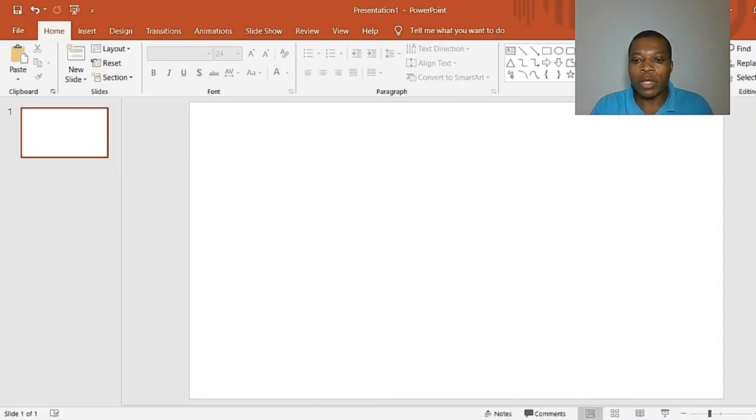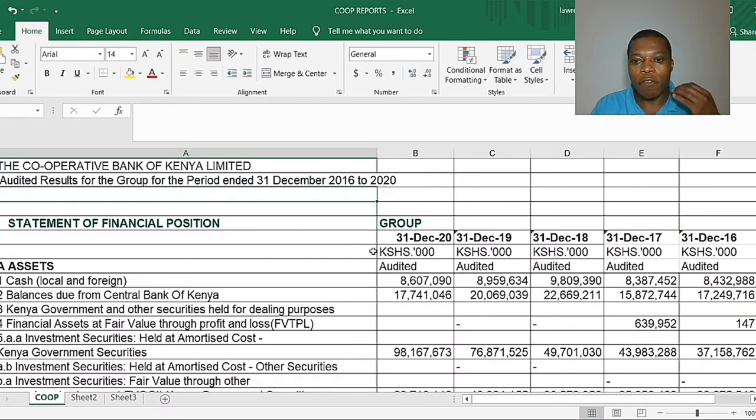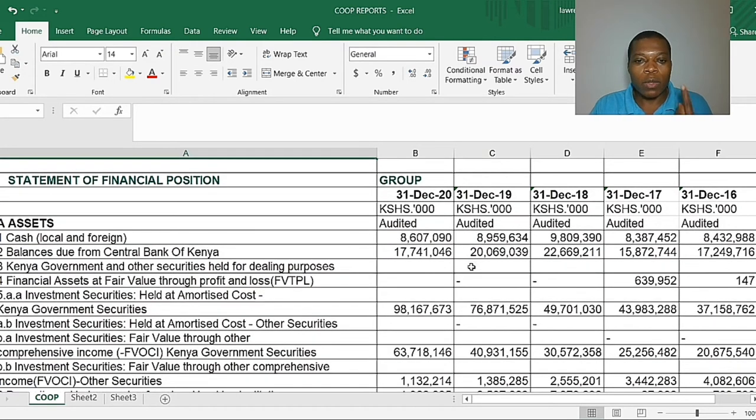So let's go to its financials, which is one of the most important things you should check before you invest. This is the data I extracted from the reports from 2016 until 2020. Mainly, I normally look at 4 or 5 years back, because this gives on average the true representation of all the financials. If you look at 1 year or 2 years, that picture is not good enough if you're looking to buy a bank. Most people look 10 years back, but for me, I prefer 4 to 5 years, because this is a fair picture of a company's performance.